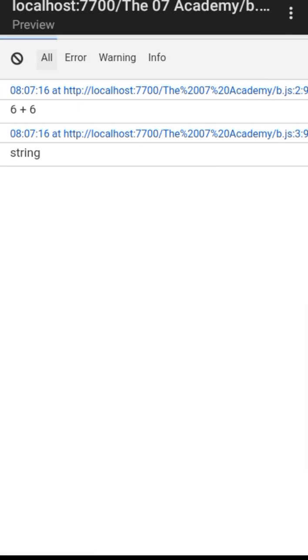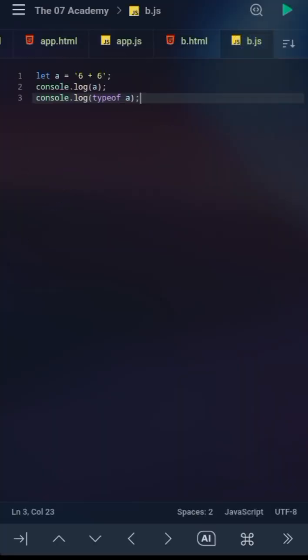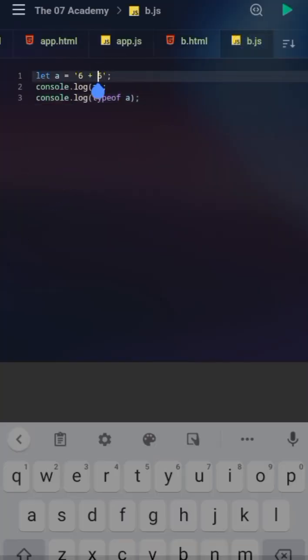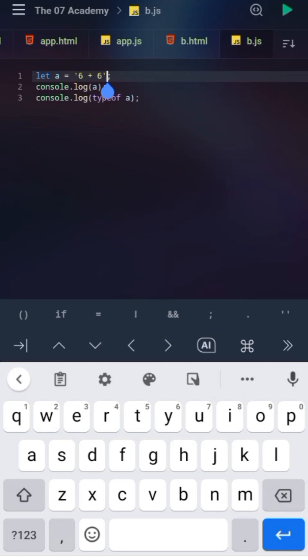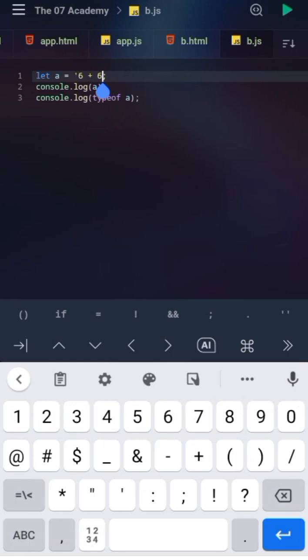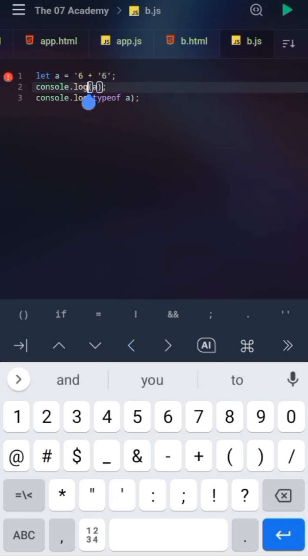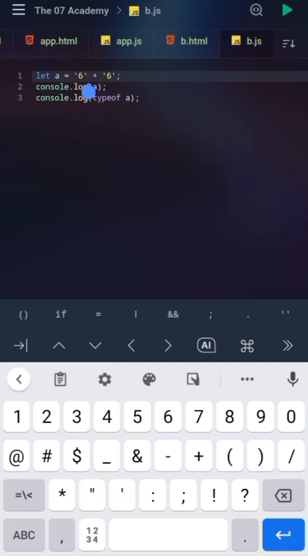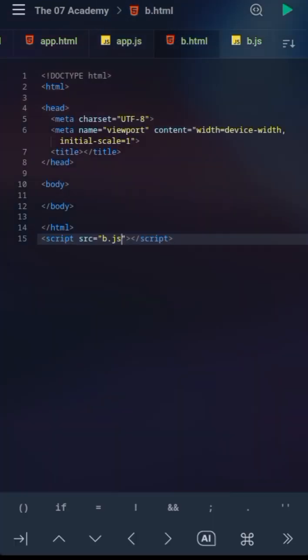But we also have something here. As you can see, the typeof is string. So what if I put each of them in a string? For instance, I have this and I come over here and put this, and I put in this. Okay, so what is this actually? Is it going to give us a number, or what is it going to give us?